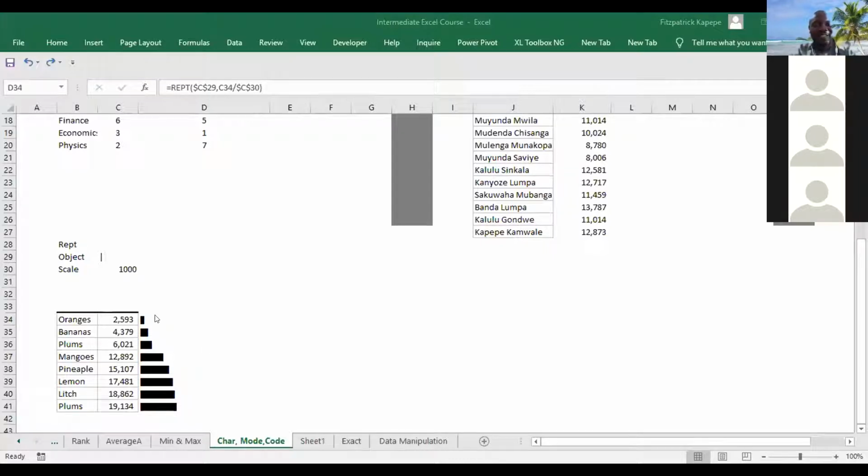Okay, so we go back there. Another trick, because you see what happens here. You can change this scale, say to 500, and it will not give you what you want. Maybe you can change it to 700. You can be changing the scale depending on how you want to see it. There are times when it doesn't give you what you really want, but you can do like this. So I've changed it to 500 scale, and now you have a beautiful chart.